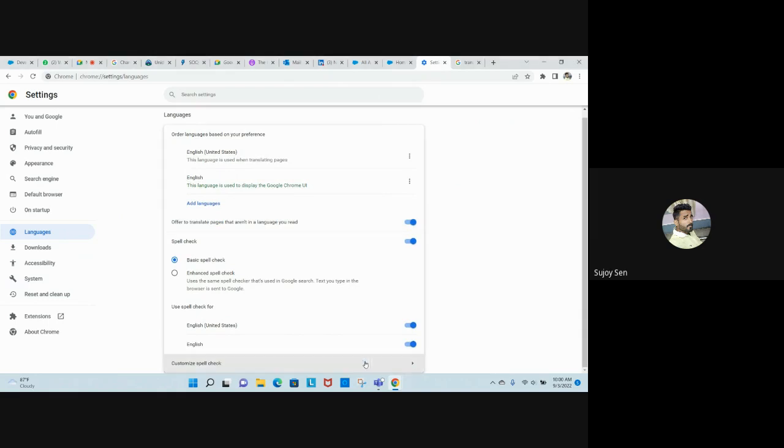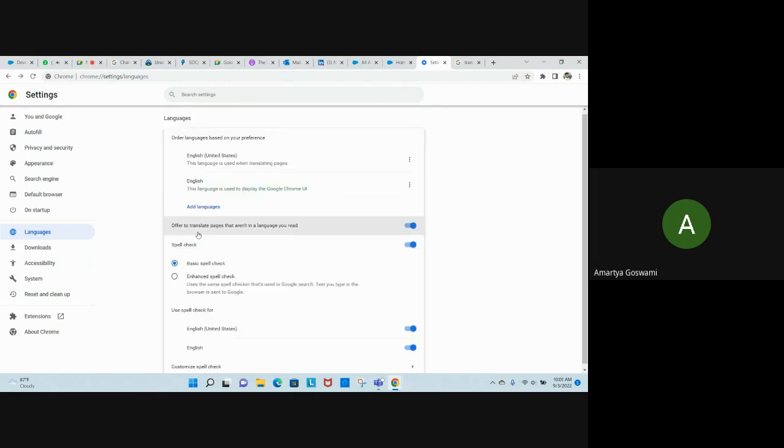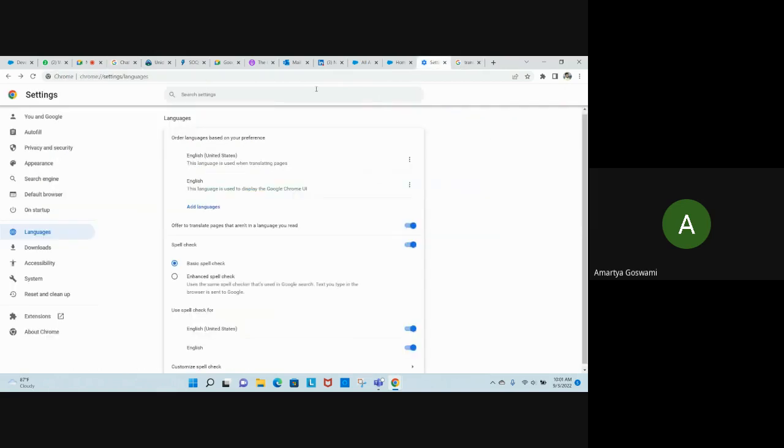Just go back to that article which I have shared with you. Copy this: offer to translate pages that aren't in your language. Copy that and paste it in that settings. It is already there, yes.